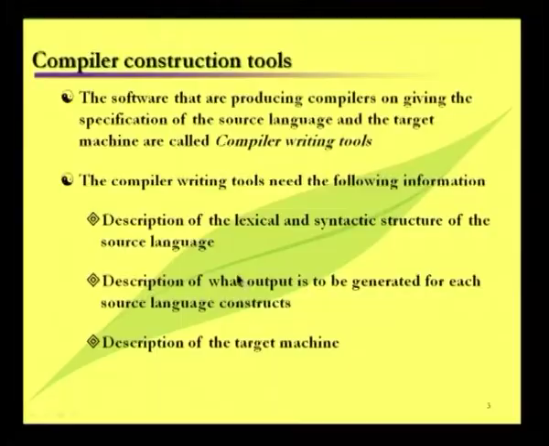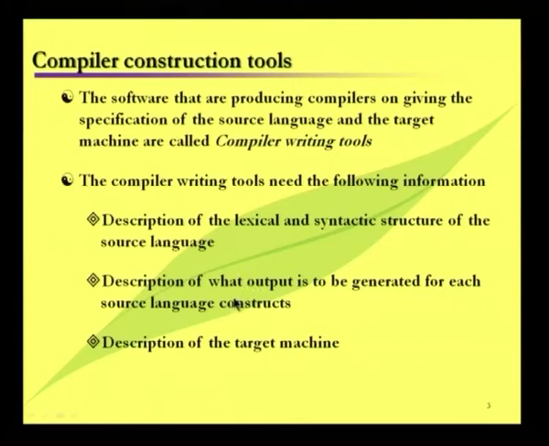So first of all you find out the lexical and syntactic structure of the source program, and give it as input to your compiler construction tool, so that the tool can construct your lexical analyzer and the parser, that is, your scanner and parser. Next, what we need is the description of the output to be generated for each source language construct.